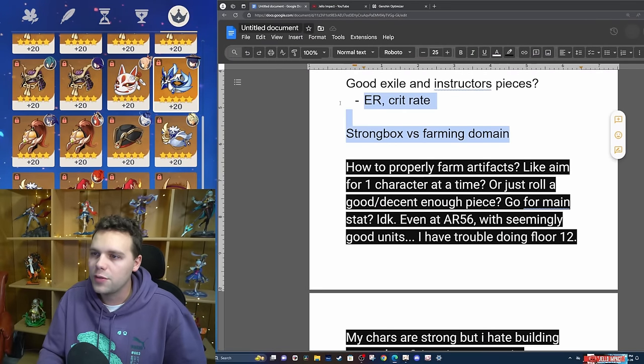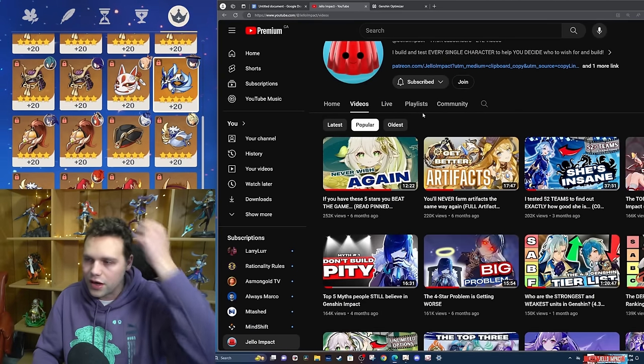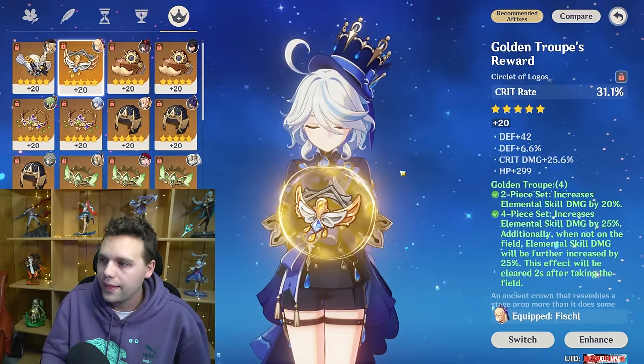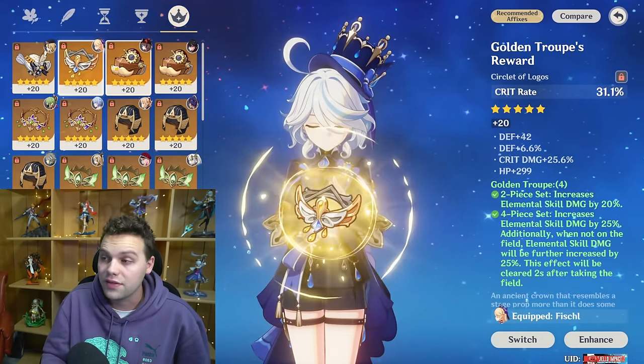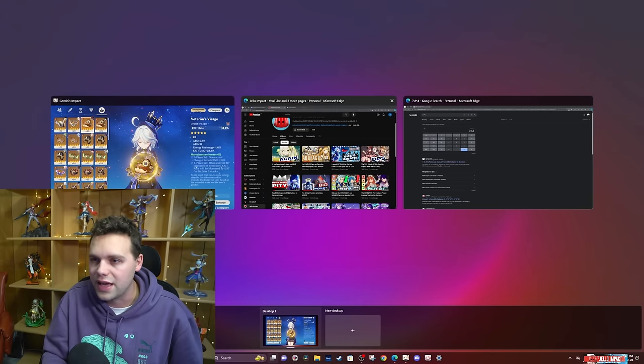Strongbox versus farming domain, when should you do which? I think my first artifact video talked about this quite a lot. The only thing I would add is that the golden troupe domain is way more efficient than it was when I made that video. I put a pinned comment in that video, but that's just something for you to know. It's really efficient. It's so good.